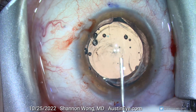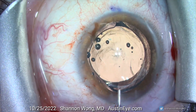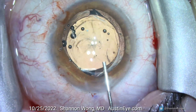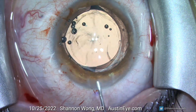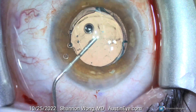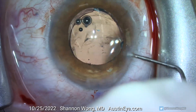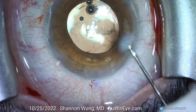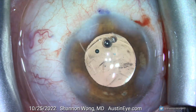There's a generous amount of viscoelastic in the eye to keep the anterior chamber stable during these maneuvers. At this point the vividy lens appears stable and well centered. We choose not to use irrigation and aspiration to remove the viscoelastic, as the infusion from the I/A may push the vividy out of the bag. Instead, we use balanced salt solution on a 27-gauge cannula to gently irrigate and flush out the Helon GV from the anterior chamber. Though this process is time-consuming, it is definitely more gentle on the IOL and reduces the risk of IOL displacement.